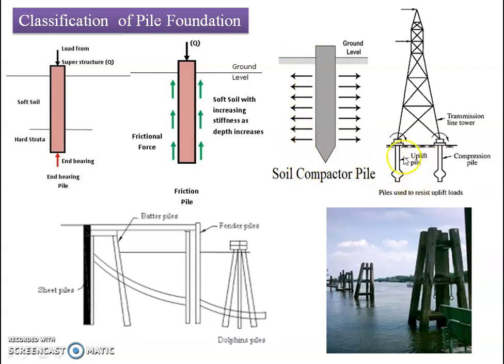In case of foundations like towers, where the towers are subjected to lateral loads, there may be generation of tensile forces on one end and compressive forces on the other end. Now the function of one pile is to carry the tensile force, and the function of the other pile is to carry the compressive force. Based on this function, they have been classified as a compression pile or the tension pile, and sometimes the tension pile is also called an uplift pile.